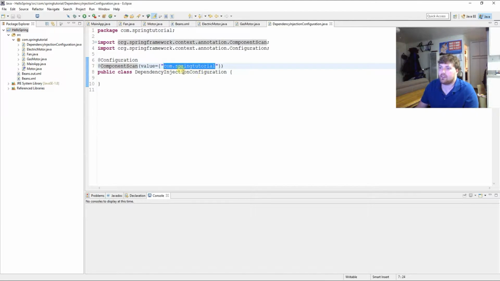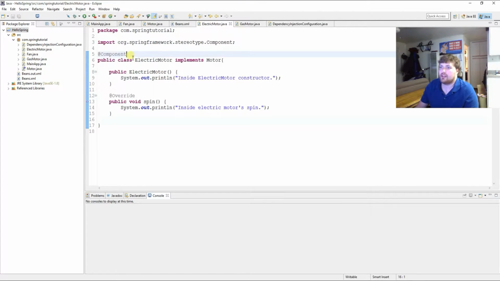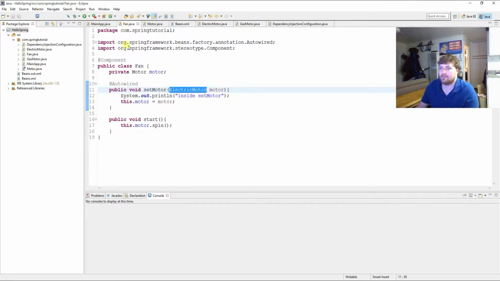So instead of the configuration file itself providing explicitly beans for the container to be using, we now have these component annotations above each of our motors. And this tells the container, hey, these are going to be beans that we would like to be able to use and fetch. Same with here in gas motor and in fan. Okay. We still have that same AutoWired method here.